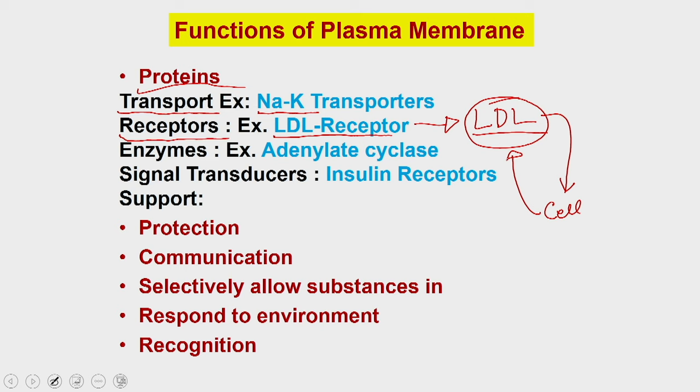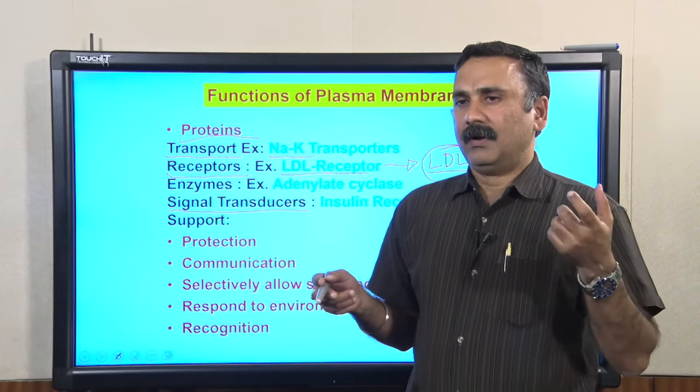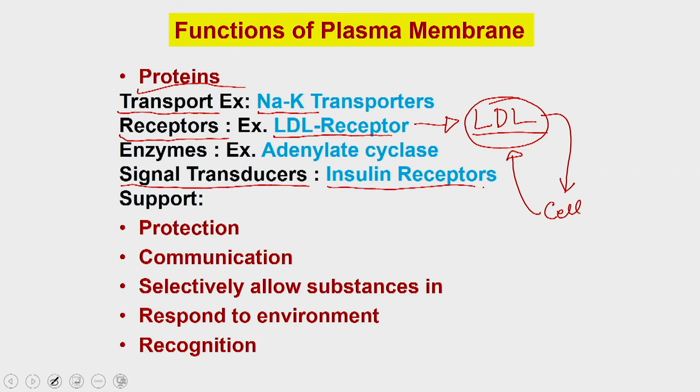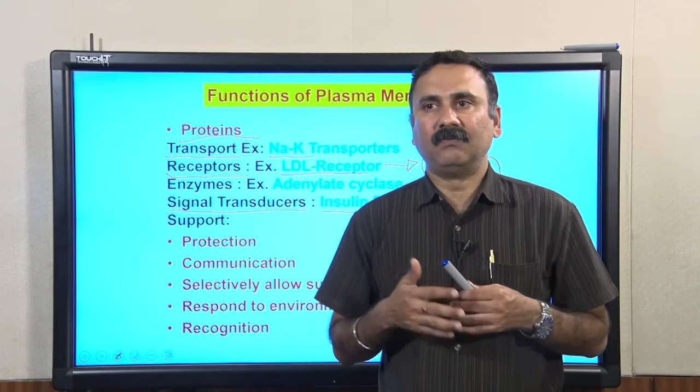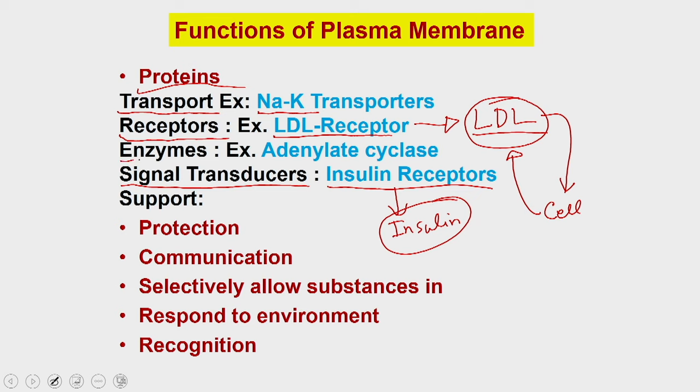Apart from the receptors important for uptake of food particles, you also have receptors which do signal transduction, relaying the signal exerted by extracellular agonist molecules. One such classical example is the insulin receptor. When insulin is present outside, it binds to the insulin receptor, and that drives a series of phosphorylation cascades, which changes the gene expression profile from the nucleus, and that in turn changes the cellular metabolism of carbohydrates as well as lipids. Apart from these two classes, you also have different types of membrane-bound enzymes. One classical example is adenylyl cyclase, which also functions while present on the plasma membrane.